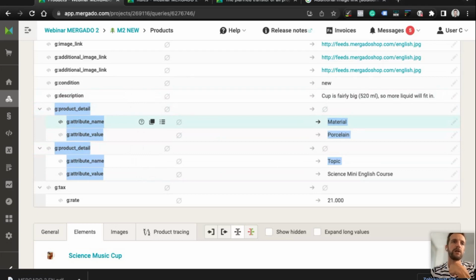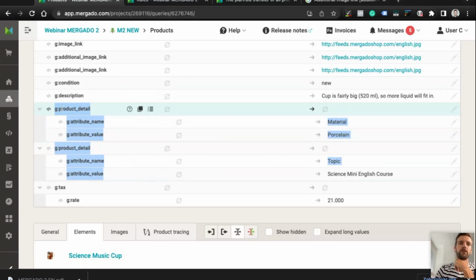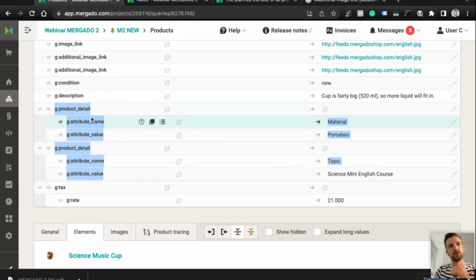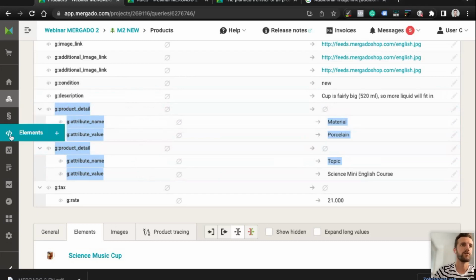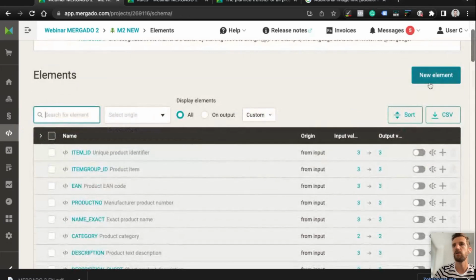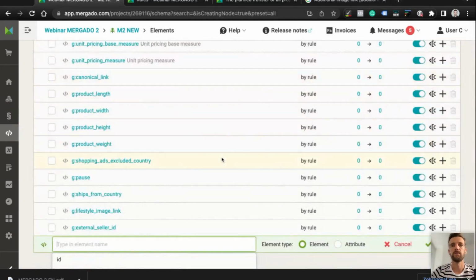This is not my case, so to show you how to do it, I will create a new element with a complicated structure, and I will copy the attributes or the parameters from the product detail into the new structure. So first, let me create my new structure. I will name it information parameters. It will be the parent element.